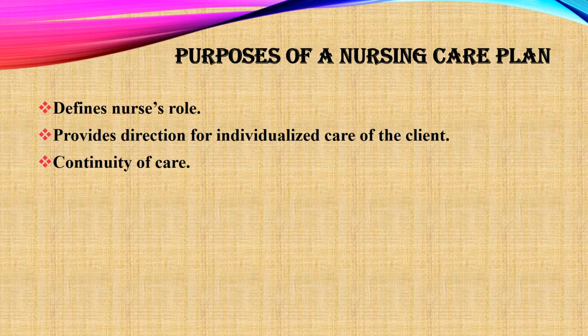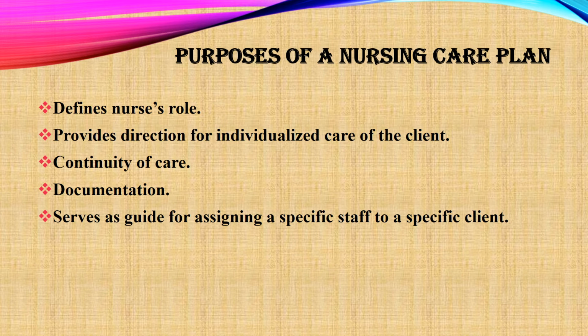The nurses from different shifts or different floors can use the data to render the same quality and type of interventions to take care of the client, and therefore it allows the clients to receive the most benefit from the treatment. It should accurately outline which observations to make, what nursing actions to carry out, and what instructions a client or the family members require. If nursing care is not documented correctly in the care plan, there is no evidence the care was provided.